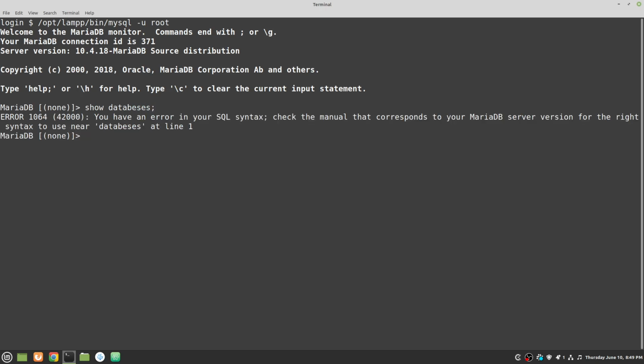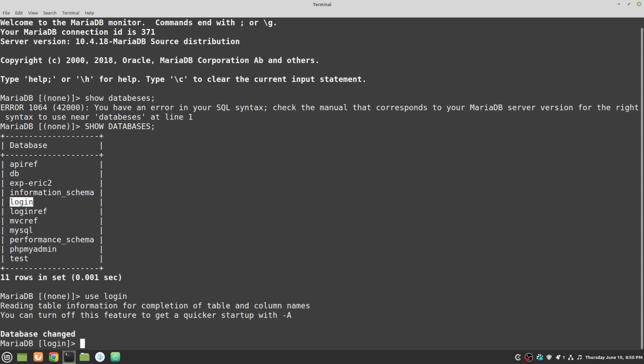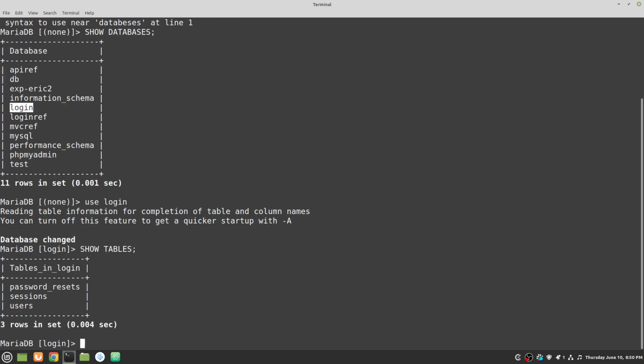Oops, I spelled that wrong. Show databases, semicolon. And so now you can see our login database is the one we just created. So I can say use login. And now I'm in my terminal and I'm logged into this. So now if I do show tables, you can see our 3 tables here.